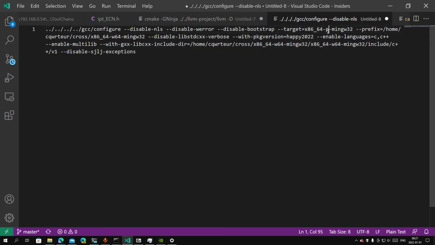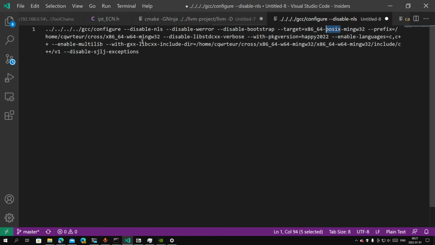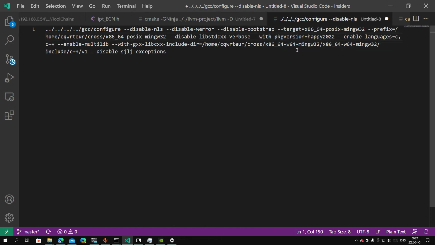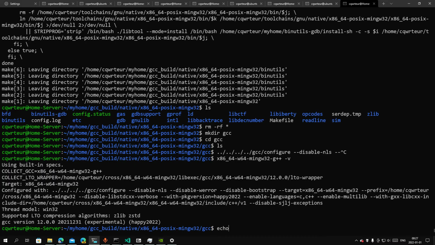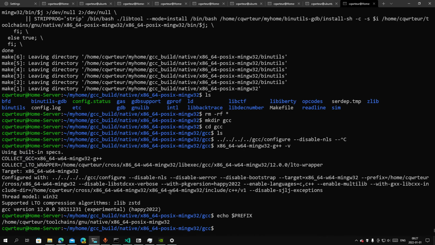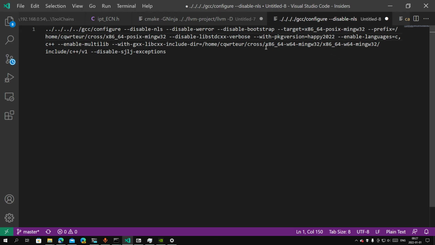And this posix right now is not here. Also need to replace the prefix here. Replace the prefix with the thing we care about.